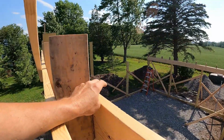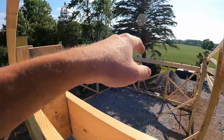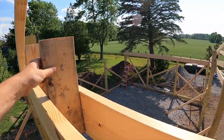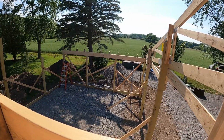And I'm also going to use some hurricane brackets down here just for extra security. But it's going to make it real easy to flop these up and get them against here. Actually, on this side, get them against here and put a screw in them to hold them. Then I'll nail them fast once everything's all jigged up. Hopefully it's not too windy out here.